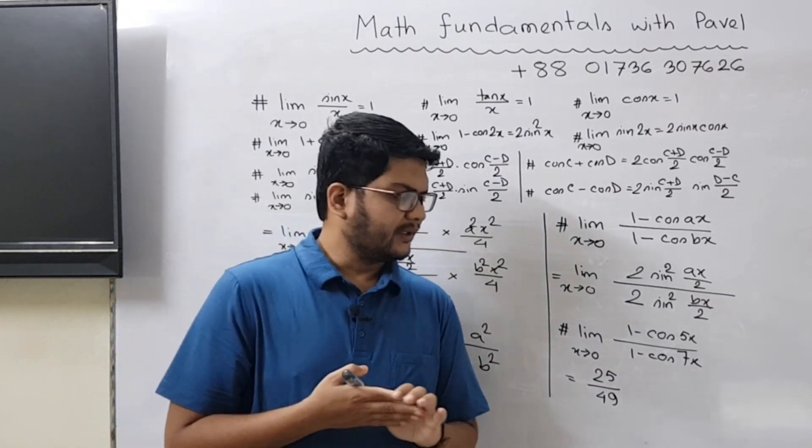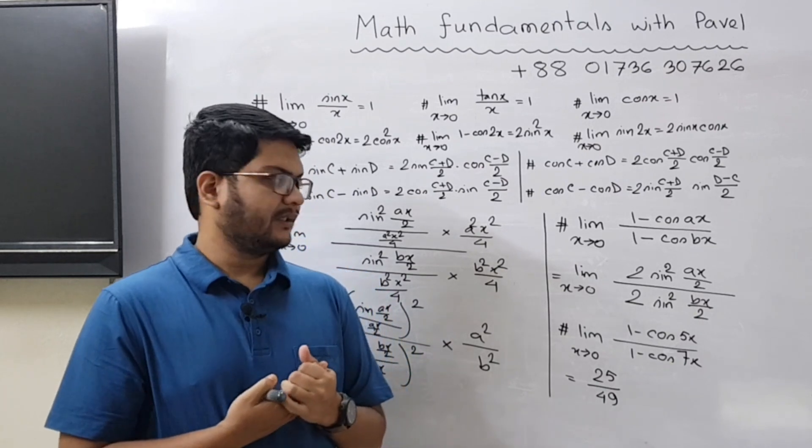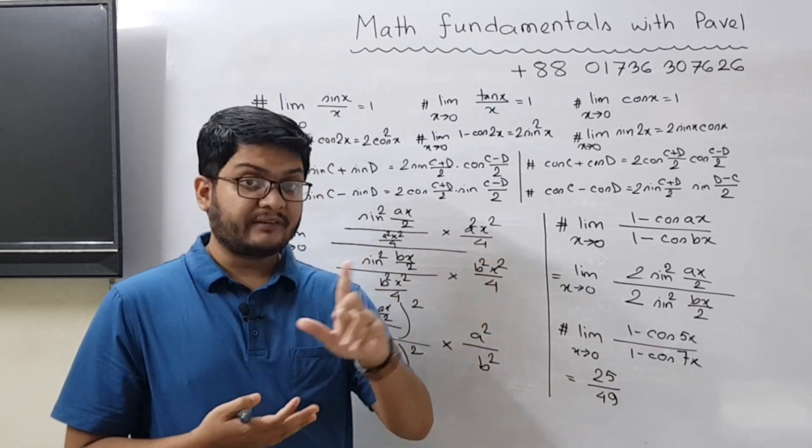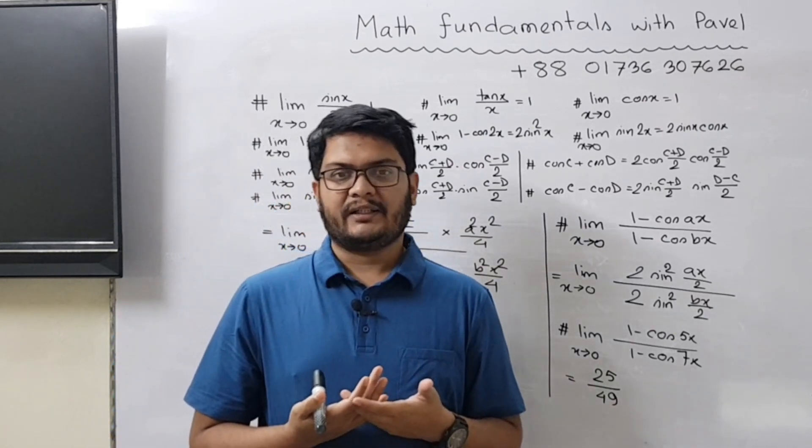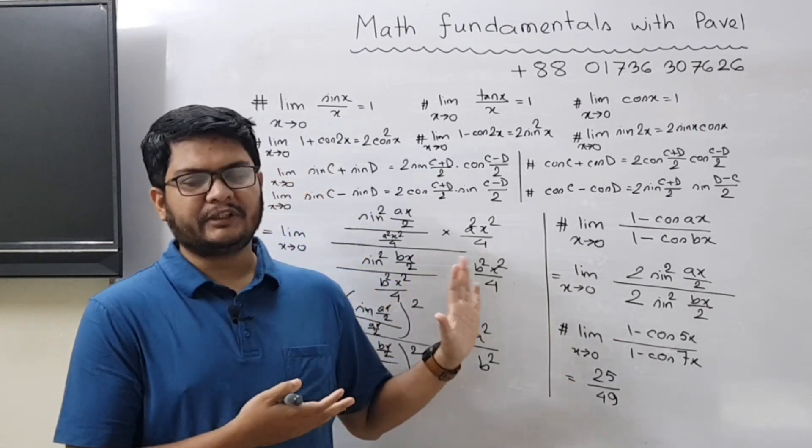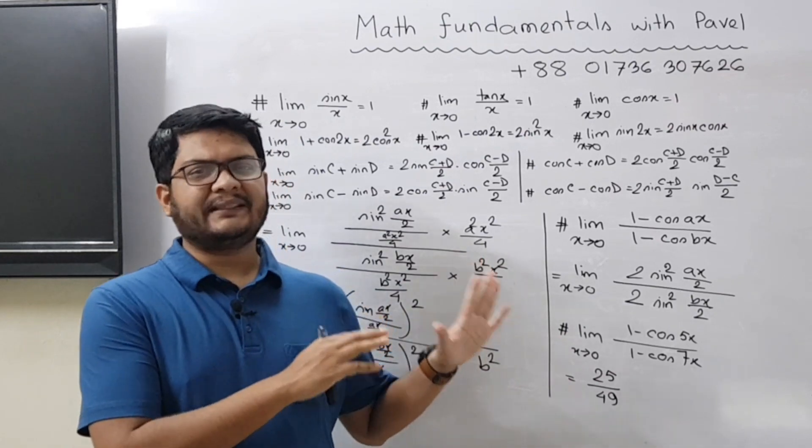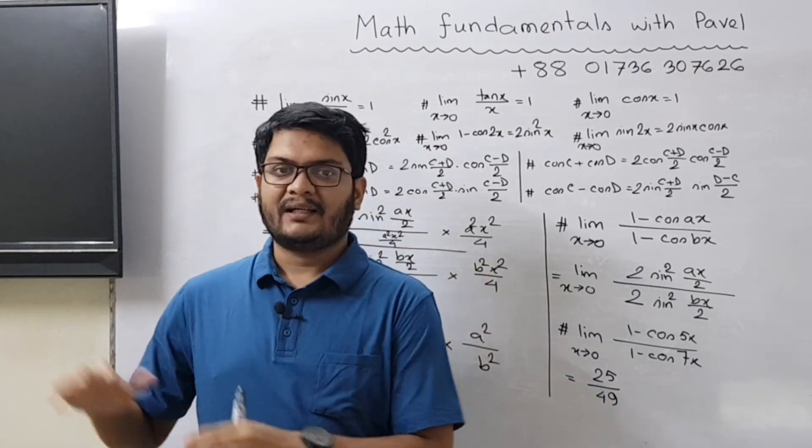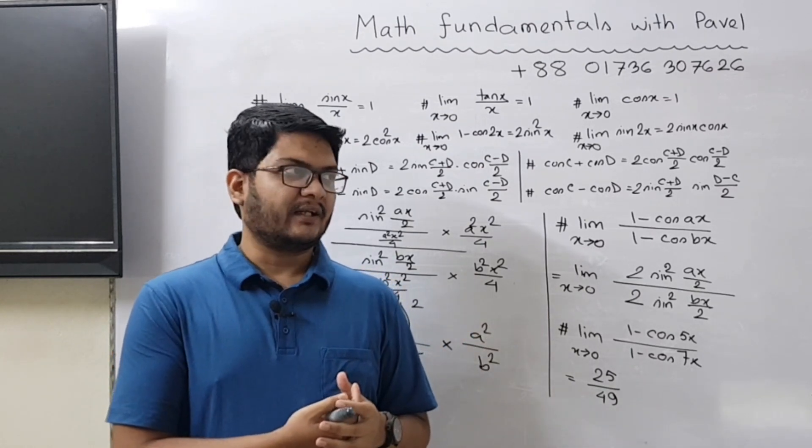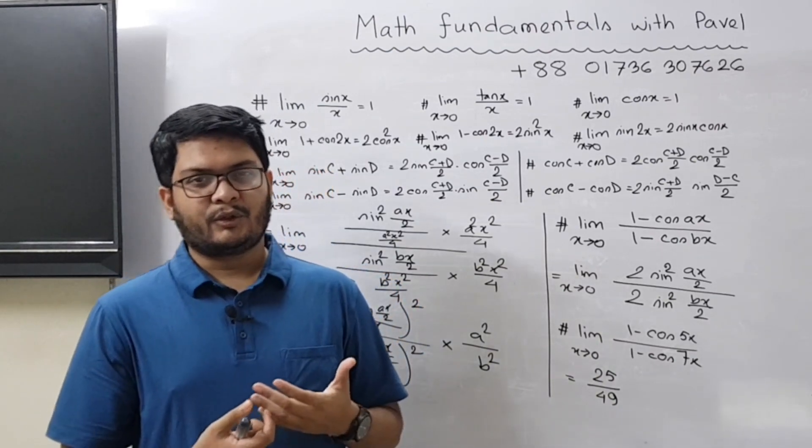So we have done so many lectures on calculus, I mean trigonometric expressions of calculus, and we will do few more lectures, two or three lectures on trigonometry, and then we will move to some miscellaneous problems on calculus I mean of limit. And after that we will start the main calculus which is solving using the main principle. That is the main part, that is the application of limit, because we are learning limit to apply the main concept in those particular topics. That is why we are learning all the necessary things. So if you know all these basic things of limit then that part is going to be very easy and you will understand what are you doing, especially you will understand the application, why you have learned a lot of things related to limit.